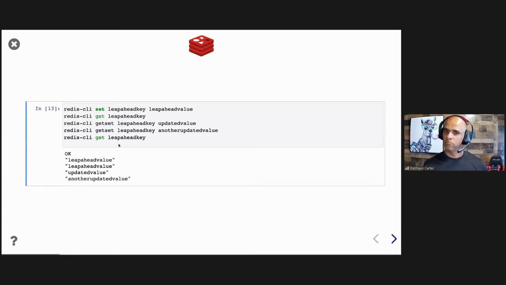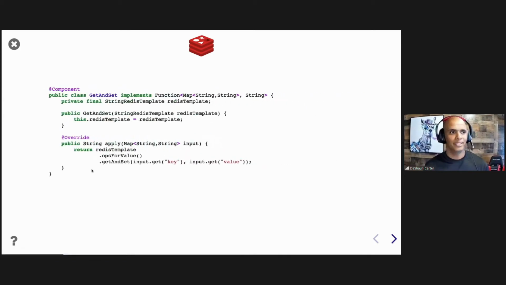But now this time, I want to get it, and I want to update it with 1 call, 1 command. And that's what we're showing. I got the first value, and I updated it. I called it again just so you can show. I'm going to do the exact same thing, another Spring Cloud function. So I can make 1 call to the get and set. So I can have that sub-millisecond latency.